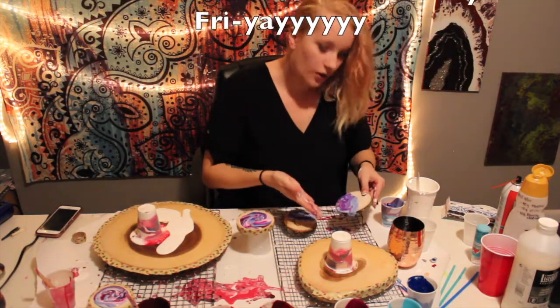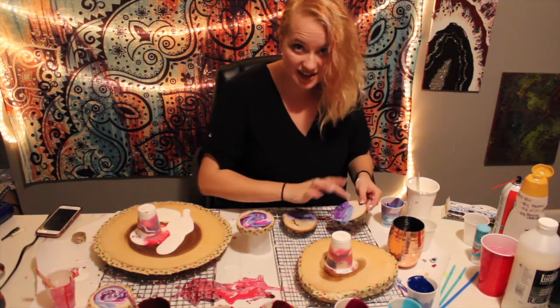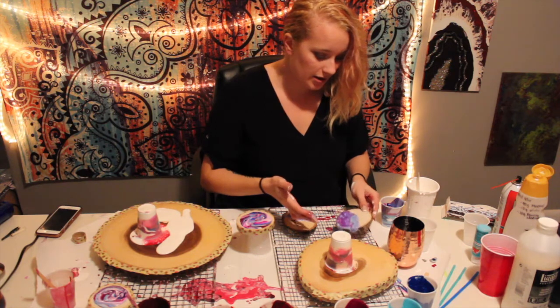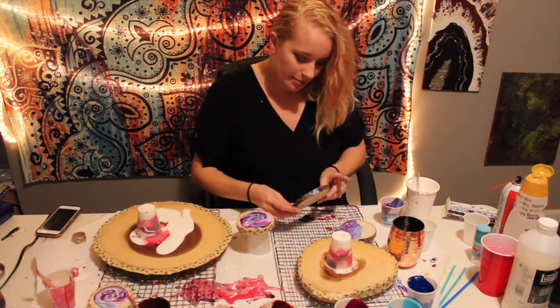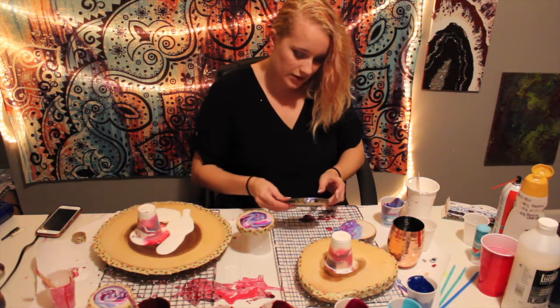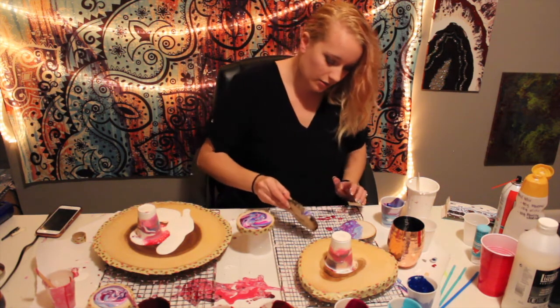Okay, so once all the paint comes off, you can kind of decide what you want to do from there. I actually might silver leaf this one because I think that'll look really nice. Okay, and then I'm going to tilt this one around, bring it up just a little bit more actually. I think I might redo the other one just to have a little bit more paint on it and less of the wood.